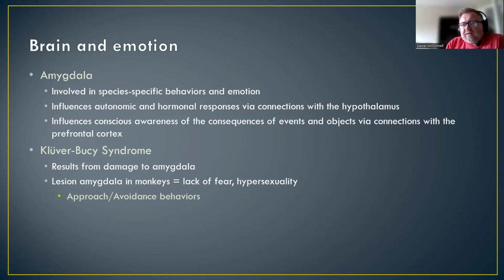It's about finding a way to eliminate that threat. The opposite of an avoidance response is an approach response. And a lot of behaviors, especially in animals, can be categorized as either approach or avoidance kinds of behaviors. And this is why I had mentioned predator-prey relationships earlier, because that's what this is. From the predator's perspective, the prey represents something for me to approach. From the prey's perspective, the predator represents something for me to avoid.